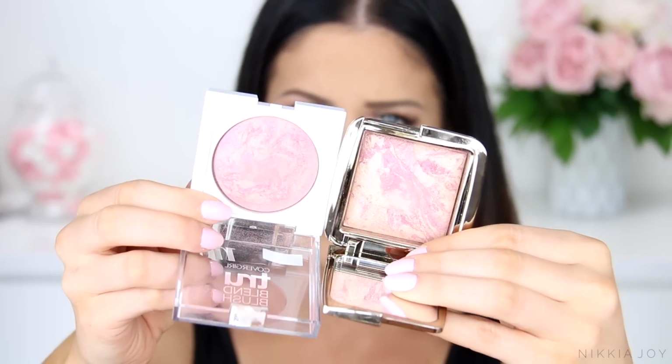Ambient lighting blushes by Hourglass. Yes, this CoverGirl one is a seriously close dupe. Now again, I don't have shades that match exactly perfectly.